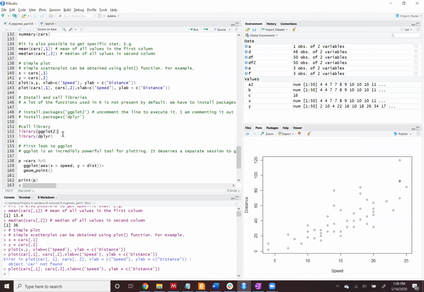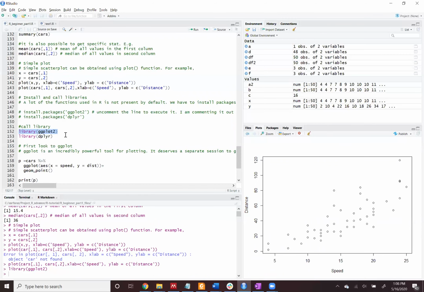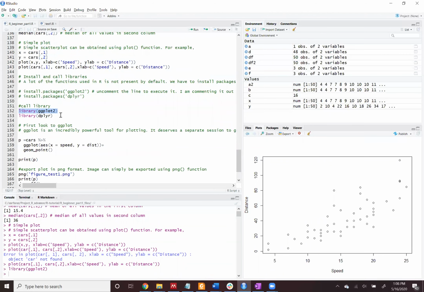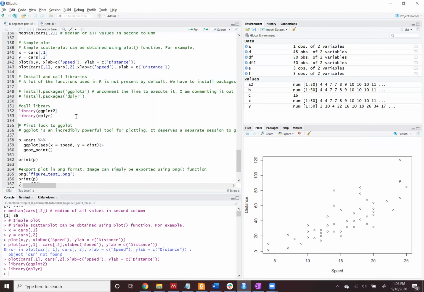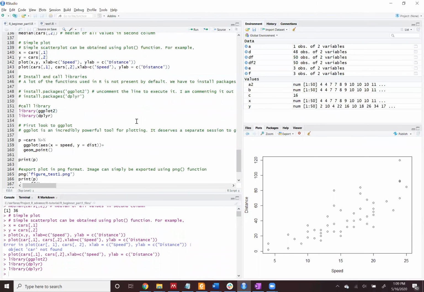So for example, I will be using ggplot. I'm saying library(ggplot2), which means I want this library, so I'm calling it. Similarly, another library we're using is dplyr. You also install it. Why am I using dplyr? One of the functions we will be using later requires dplyr. So you also write install.packages dplyr and install it. Then again, call it.